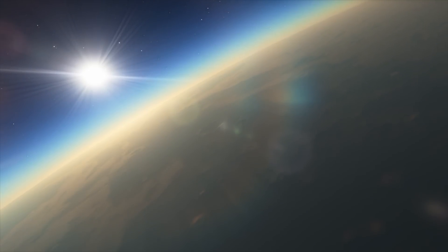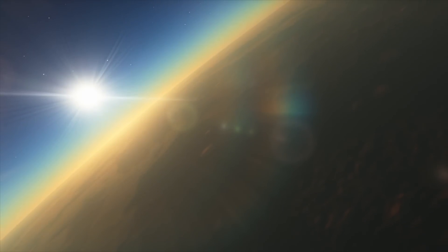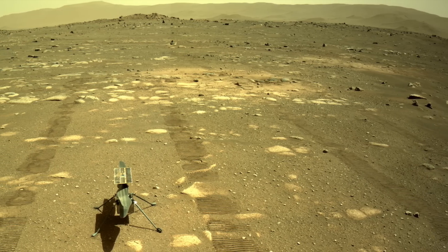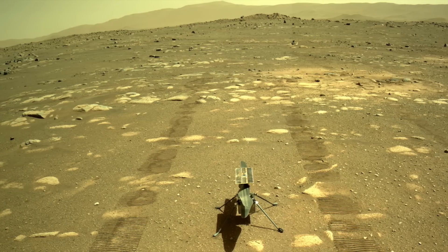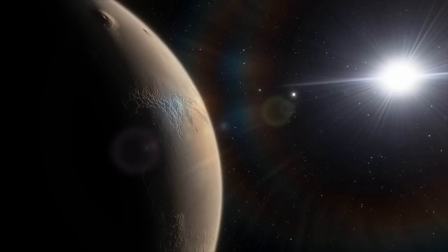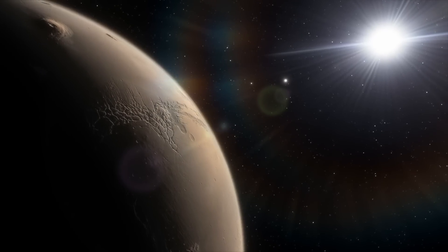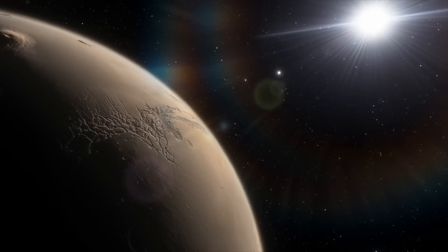The final experiment is much more well known: this was the famous labeled release experiment, and by far the most promising of the suite. A sample of Martian soil was taken into the lander and a solution of nutrients was added — the seven molecules that had been observed in the enigmatic Miller-Urey experiment, where the atmosphere of early Earth was recreated, electricity was added, and out came all manner of life-related chemicals such as sugars and amino acids. The soil was then monitored to see if anything ate and metabolized the nutrients, and the answer was yes, something did.